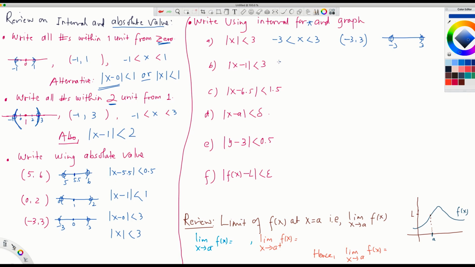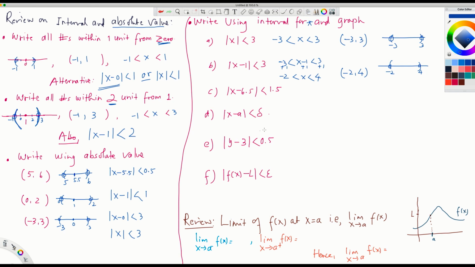What you do is -3, you always do that, and then is less than the thing inside the absolute value, x minus 1, is less than +3, but you need to do some more work here. I want to write only x in the middle to write in the interval notation or in the graph. So what you do is add 1 on all sides. -3 + 1 gives -2, is less than x, is less than 3 + 1, which is 4. You see that? Now this can be written in the interval notation because there is just x in the middle. So you write -2 through 4. Or if you want to use the graph, it is -2 open circle through 4, right? Open circle there too. That's the graph.